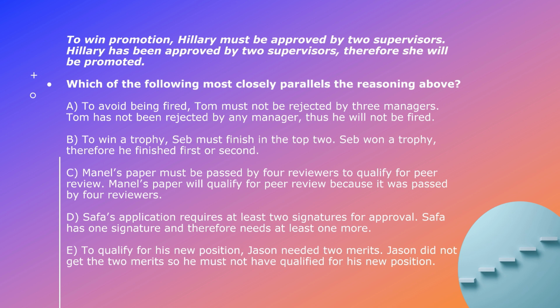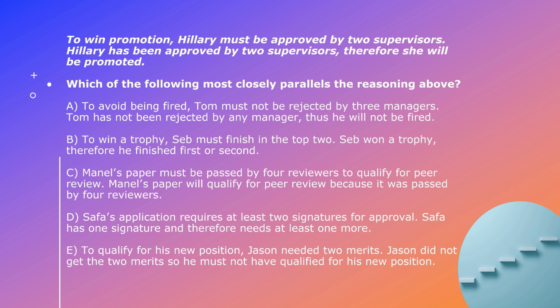First, what do I mean by the strategy logical agreement? Well, do we agree with the logic in the passage? Is it flawed logic or flawless logic? If we think that it's flawless, we then need an answer that also has flawless logic. If we think the reasoning is flawed, then we also need an answer that has flawed logic, because we need to parallel the reasoning. I want you to pause the video now and think for 20-30 seconds about whether you think the logic in this passage is flawed or flawless.